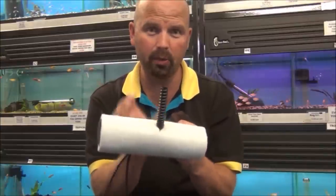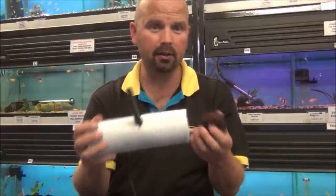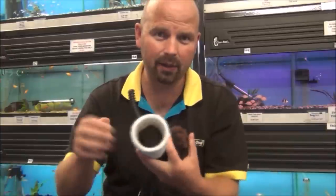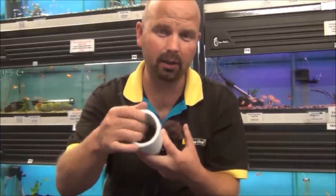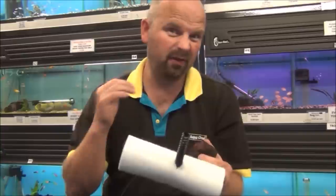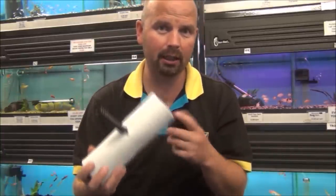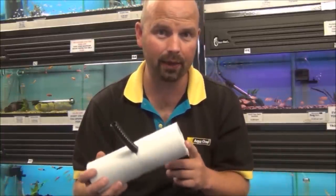So either side of the pump, we've got the media, and either side of the media, we've got the sponge. You can, of course, just pack this with fine particle matting or sponge if you just want a straightforward filter to make the water clear. The idea of this one is, though, it makes it clear and exceptionally healthy.